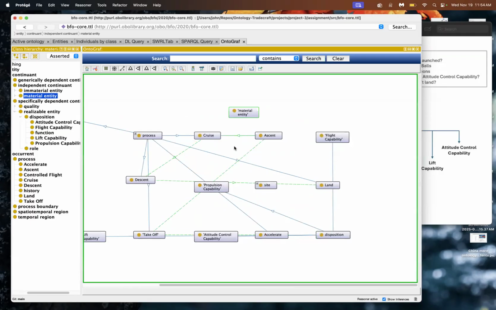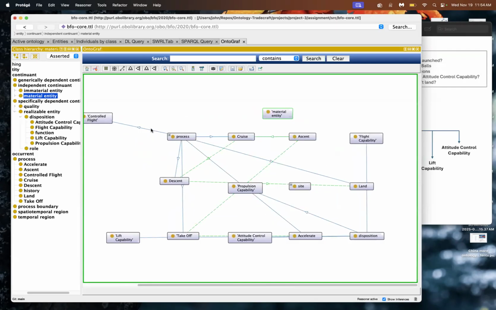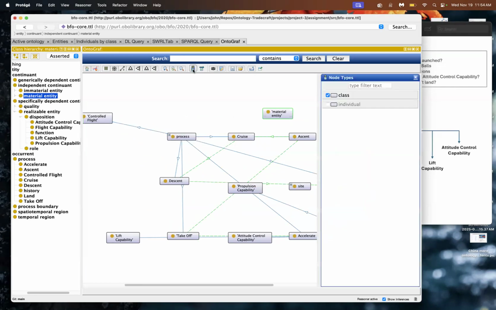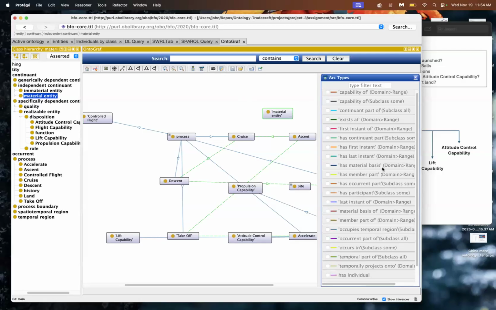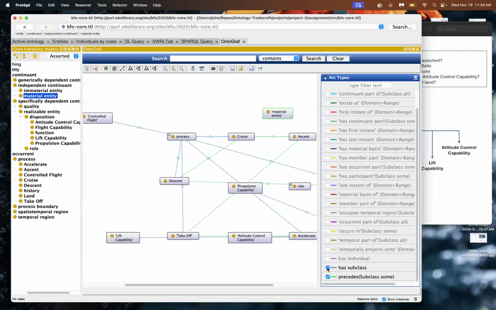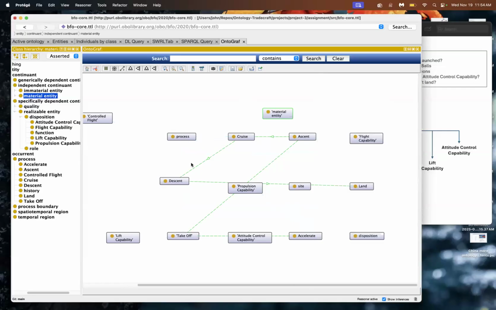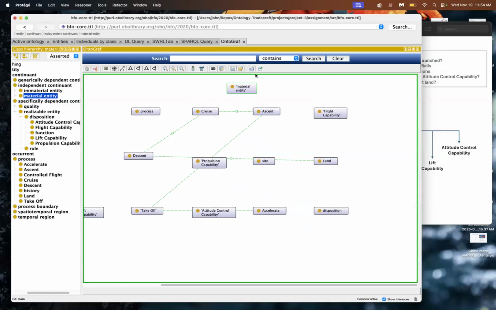So takeoff precedes. There's still going to be the subclassing going on. I could get rid of those, I suppose, if I wanted to. So now what you should be seeing is just the precedence relationship.